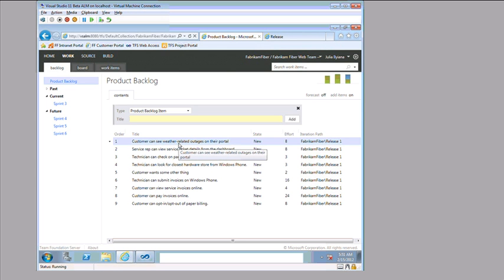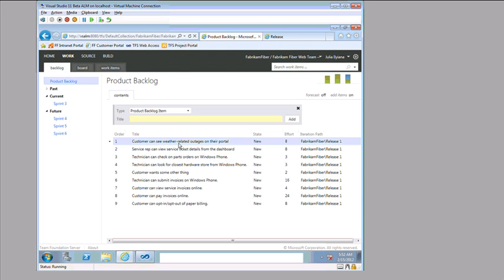Back in previous versions of TFS, I would have to open the item and change the value in a field, and we had to torture the fields a little bit in order to get everything else on the backlog to reorder itself. That's now automatic. I don't have to think about it. I just drag this thing to where I want it to be. That makes my life a lot easier, and it's a ridiculously simple little feature. So I've reordered my backlog.